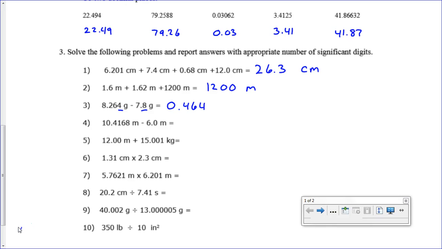Now, we need to round this to the tenths place, all right? This one out to the thousandths, this one out to the tenths, so our answer goes out to the tenths. We round it here at the tenths place, and it should round up, because there's a 6 after the 4, all right? Rounding that up to the nearest tenth, then we get 0.5. This was grams and grams, and because it's addition subtraction, we just keep the same units, so it's grams at the end.